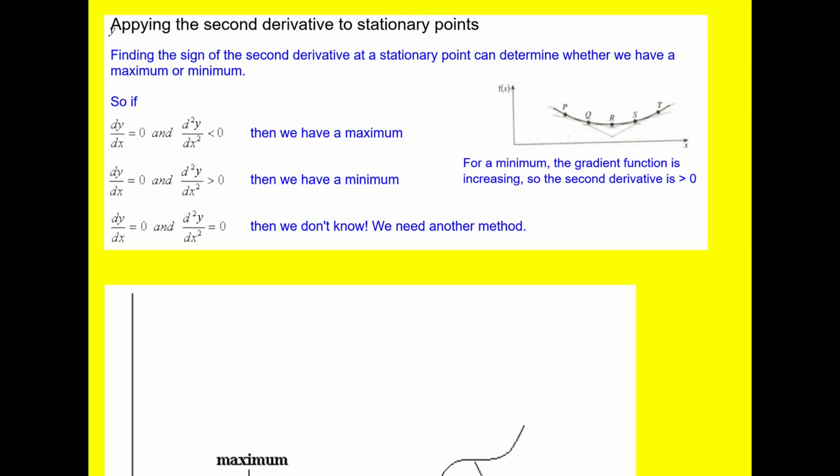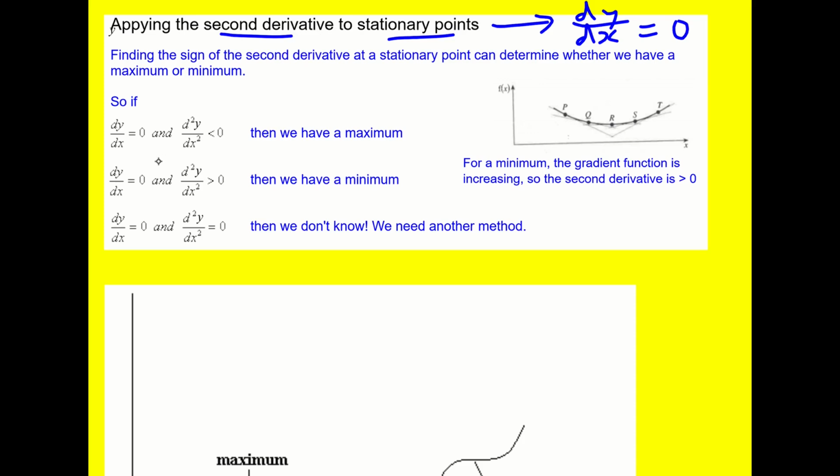Okay, let's see how higher derivatives are useful. And actually, we're going to look at the second derivative and how it's useful with respect to stationary points. Previously, we found that stationary points were when dy by dx was equal to 0. And we could work out either whether they were maximums, minimums, or some other points of inflection using that. However, we could not say which they were. We didn't know whether it was a maximum or a minimum, we just knew it was a stationary point. The second derivative allows us to do that.